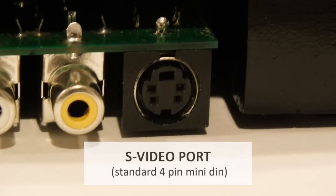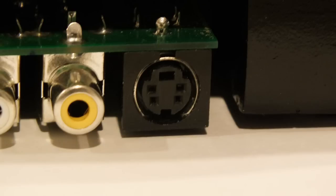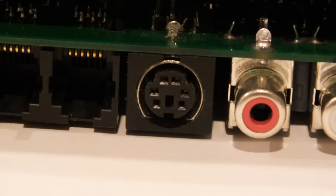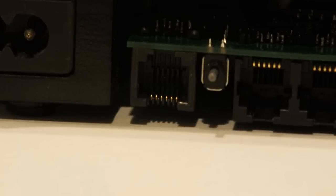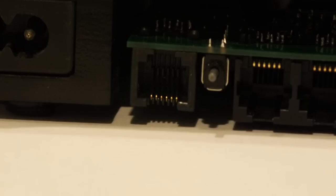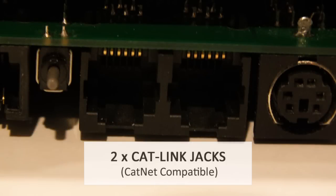S-video port. This is a standard 4-pin mini DIN connector. RGB port. This uses a 6-pin mini DIN connector. Jag-link jack. This is RS-232 compatible. Two Cat-link jacks. This is CatNet compatible.